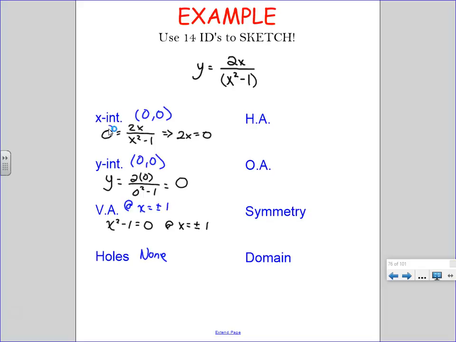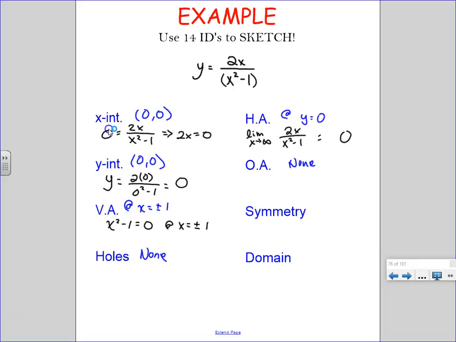Horizontal asymptote. The limit as x goes to infinity. Who wins as we look at them? Degree test, remember? Who wins? Bottom. If the bottom wins, it's going to 0, pulling the top down. So where's my horizontal asymptote? At y equals 0. Oblique asymptote. Did the top win by 1? The bottom wins, so none. If there's a horizontal, there will never be an oblique.